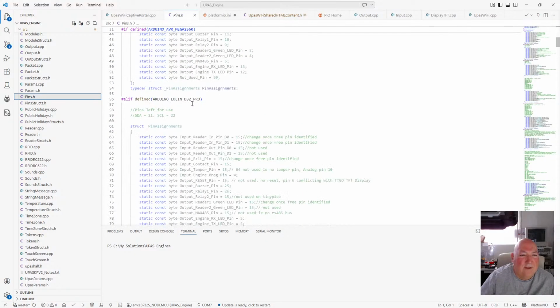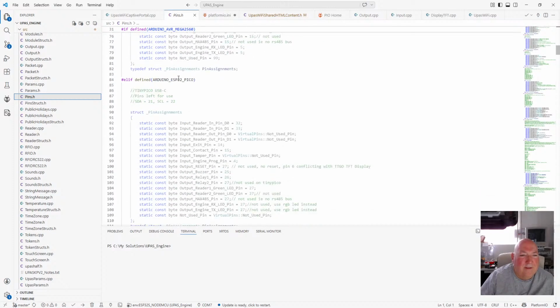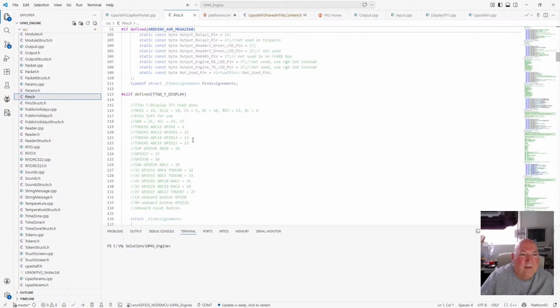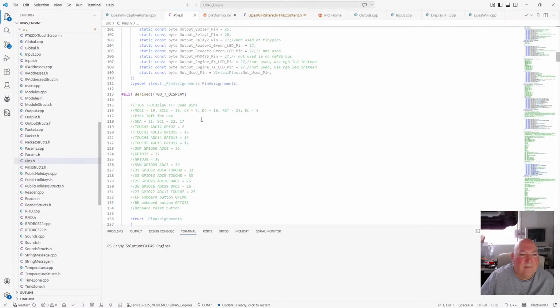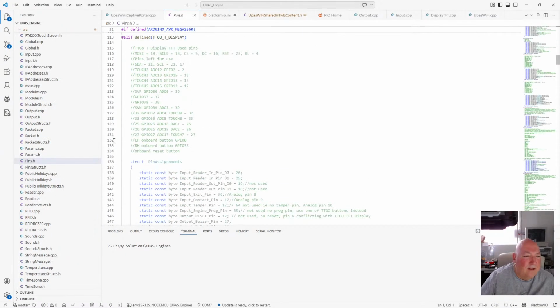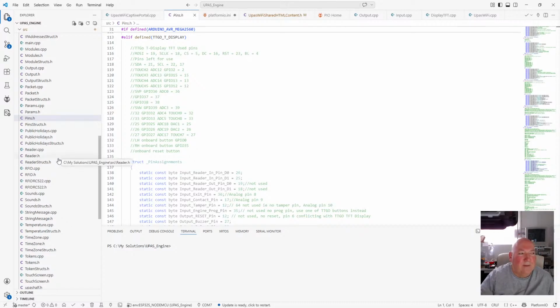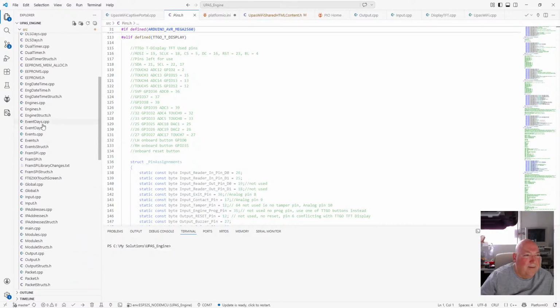So if it's defined, I'm doing an if defined, so TTGO display, so hang on. It has a touch screen, so yeah, right, that's something else. That's not going to help us, that one. Trying to think of something that's switchable. Yeah, the TFT display. I'll go to display.